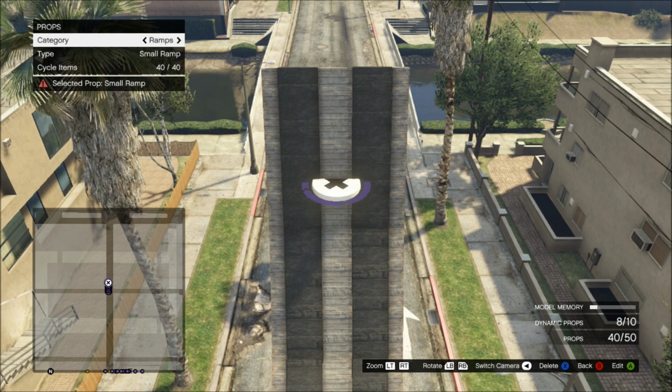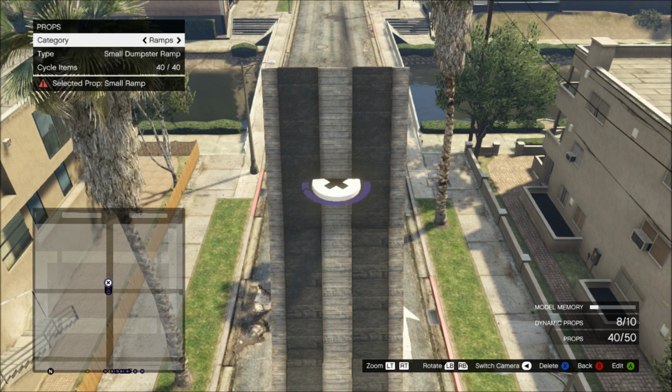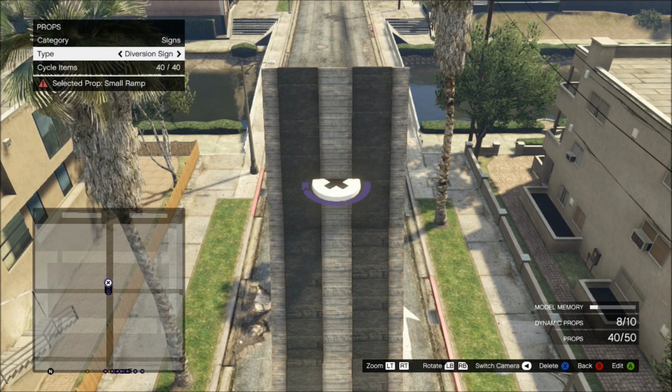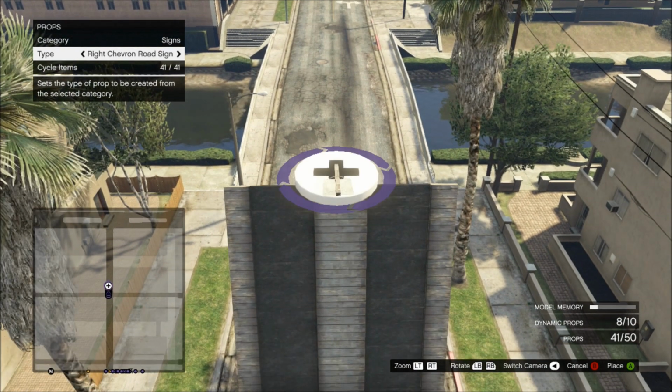It's pretty tough. If you mess up, you got to make sure that you press down on the D-pad, or you got to make sure that you switch the category back to signs and then switch to the right chevron again. So it adds an extra step. I have to do it again right here.